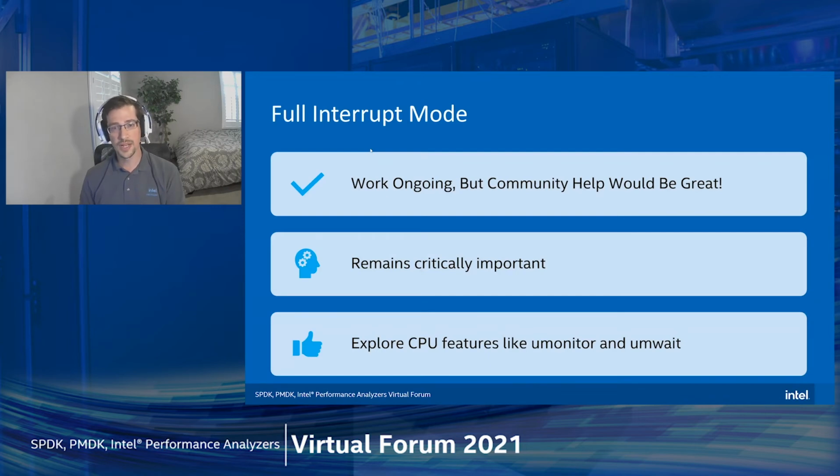Another thing we need to keep working on is interrupt mode. I talked a little bit about this before, where now we are able to shift lightweight threads over to single reactors, to single P threads, but we can't put that remaining P thread to sleep, even if all the lightweight threads on that one happen to be idle. So there is work ongoing on this, but it is a considerable amount of work, and we likely need community help to get it entirely finished.